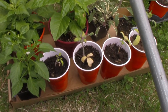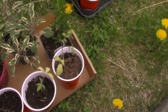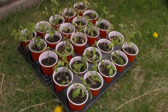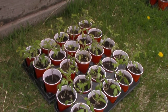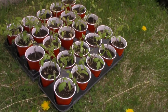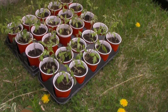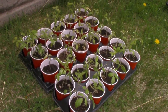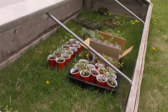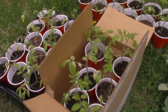Some very sad tomatoes in the front of that, eh? Tragic. Slightly better looking ones over to the side. Not too bad. Many of them are labeled, but many of them are also question marks, so they'll either be bush beefsteak tomatoes or black creme tomatoes or yellow cherry tomatoes, basically. Take a look at what's going on there. Whole lot more tomato starts going on here.